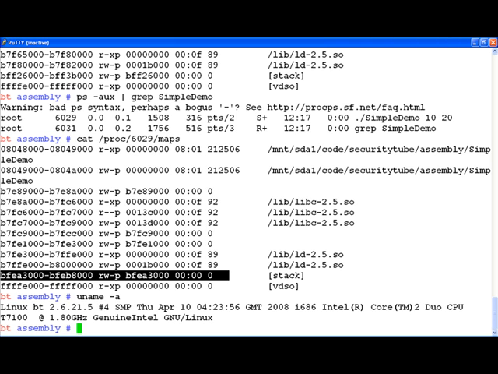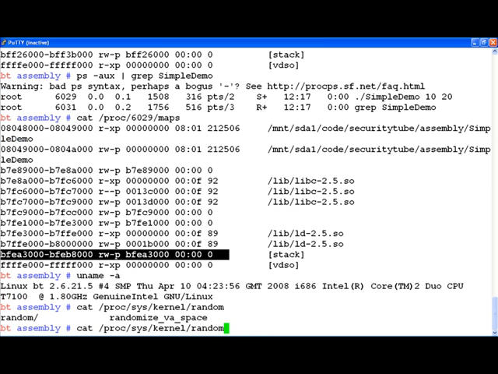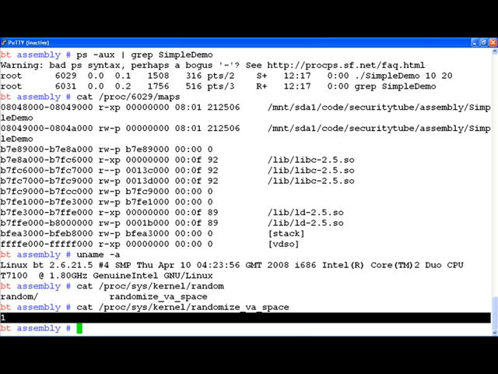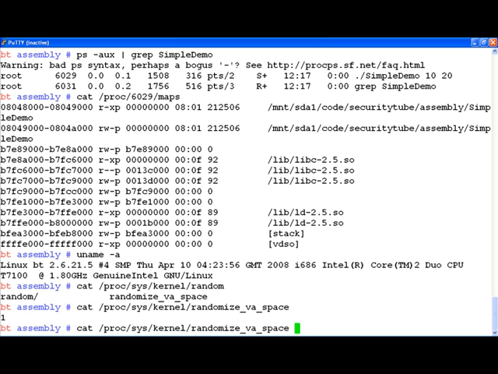So how do we go about looking at many of these things in a better way? One thing we can do is, first of all, switch off the virtual address randomization feature in the kernel. We can do this very simply by changing the value of one of the runtime parameters in the kernel. The value which we are talking about is located in /proc/sys/kernel, and then we have randomize_va_space, which is virtual address space. Now if we just cat it, we will see the current value is 1. What this means is, yes, randomize the VA space.